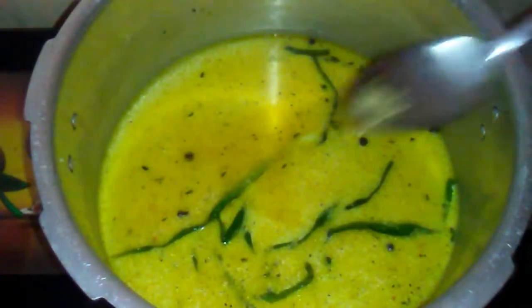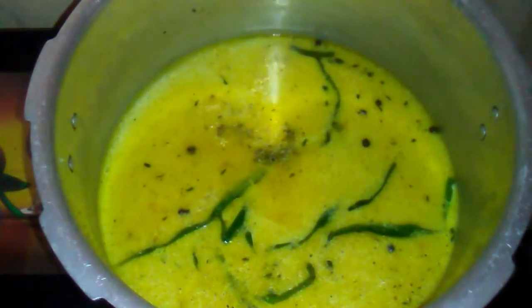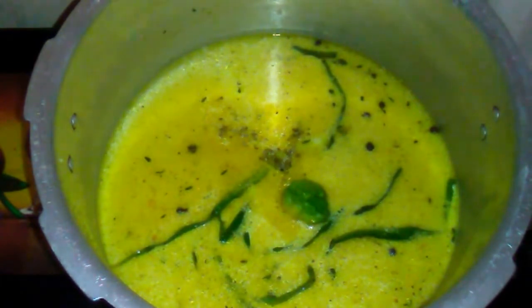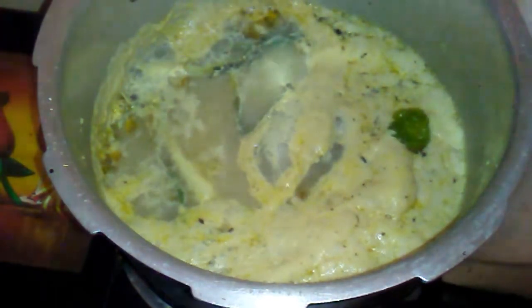After I finish stirring it, I'm going to add a little oregano. I like oregano in my rice, but I'm not sure if you guys like it, so it's optional. Then I'm going to add a scotch bonnet pepper. I am going to cover the pot and let the coconut milk cook for about 10 to 15 minutes on a very low flame. This is how it looks after 15 minutes.